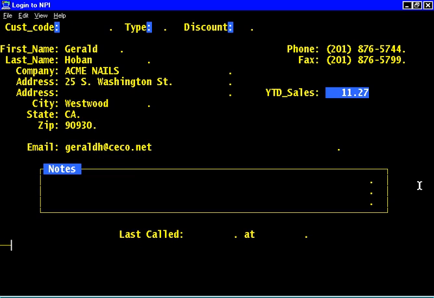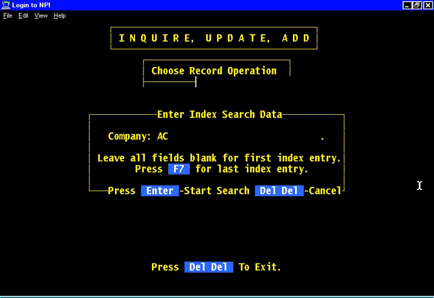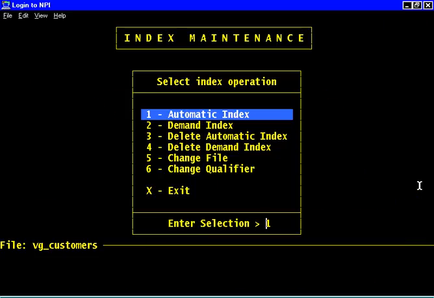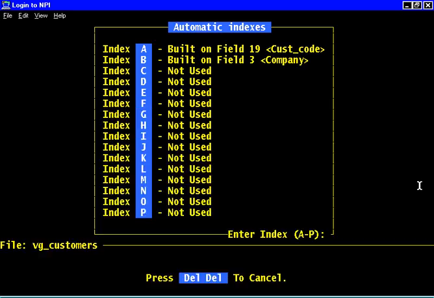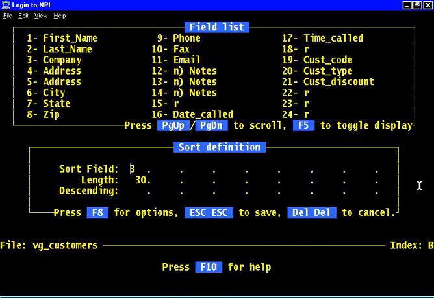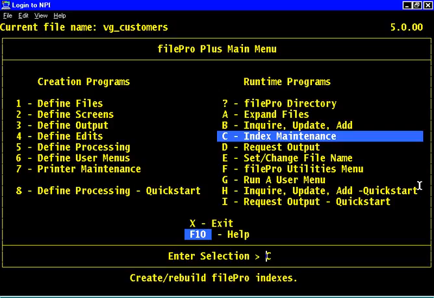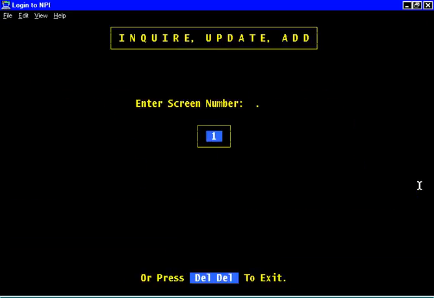They did because we didn't specify anything more on that sort. When we defined the index, we said just company field. So let's go back to index B and add the last name. Let's add 2, last name, to the sort. Now it's going to index by company, but if there's anything in the last name, it's also going to use that when it gives us the index, when we look at an index.